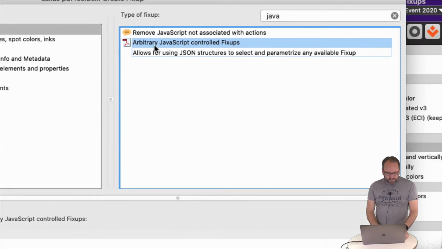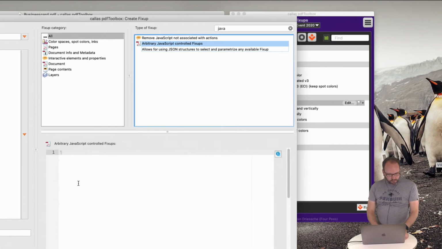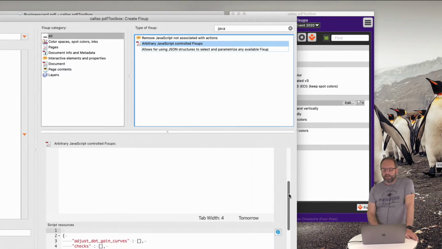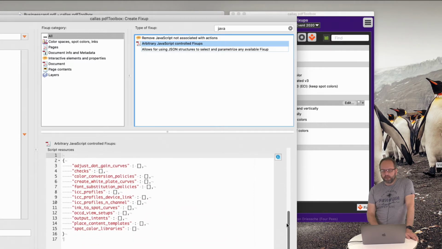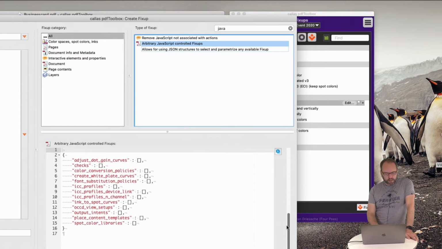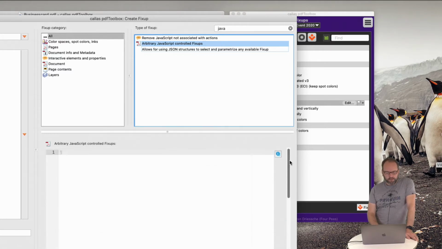But you have it in lists, and that means that I can have the configuration section here at the bottom, and what you can see is that the top is completely empty. That's the configuration area for the JavaScript Fixup itself. And then at the bottom of this area, I have the resources, and there I have something, but all the arrays that are referenced there are empty because, of course, at the moment I don't need any resources.